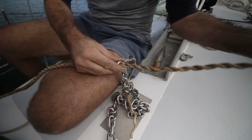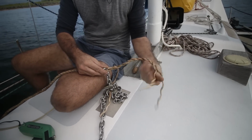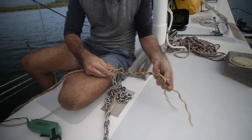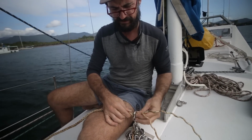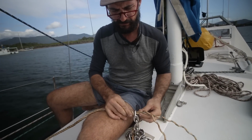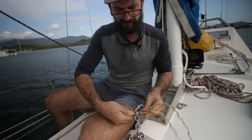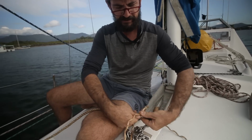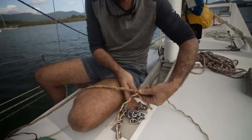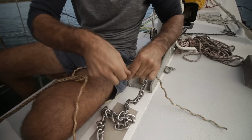Once you've got it through the chain, you want to untwist your remaining 2, like so, and what we want to do now, actually I'll get that just uppermost, pick one and it goes over the chain, and as you unwrap one of these, you actually follow it round with the other bit of rope.